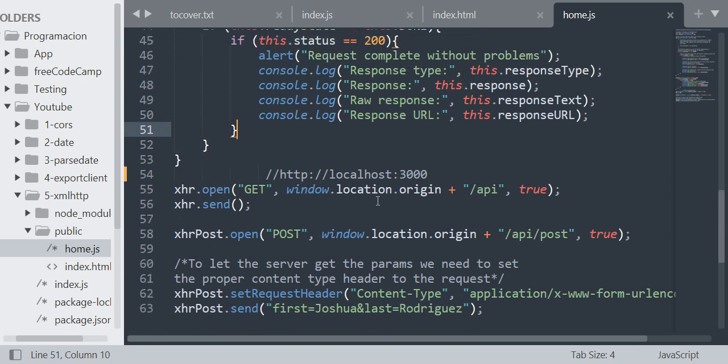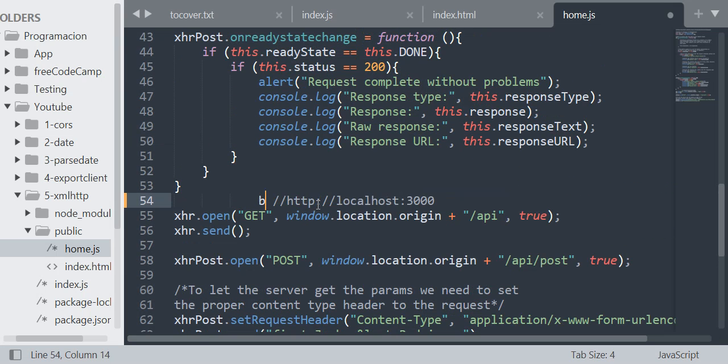So the other thing here is what to do to actually send the request. You need to first do the open method.